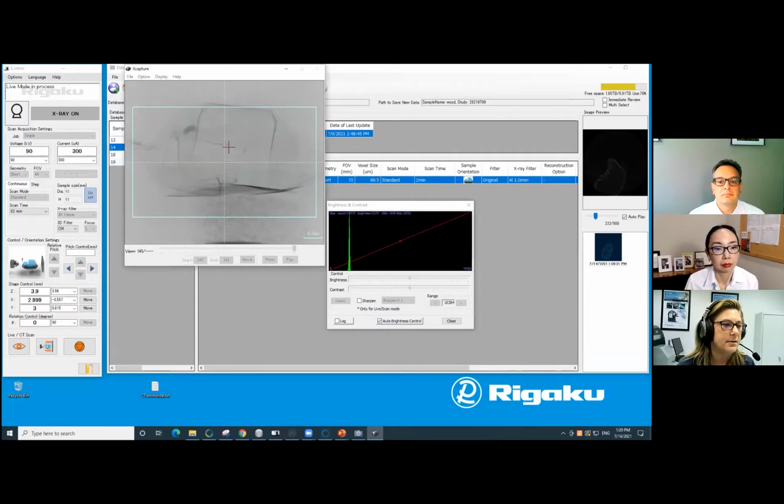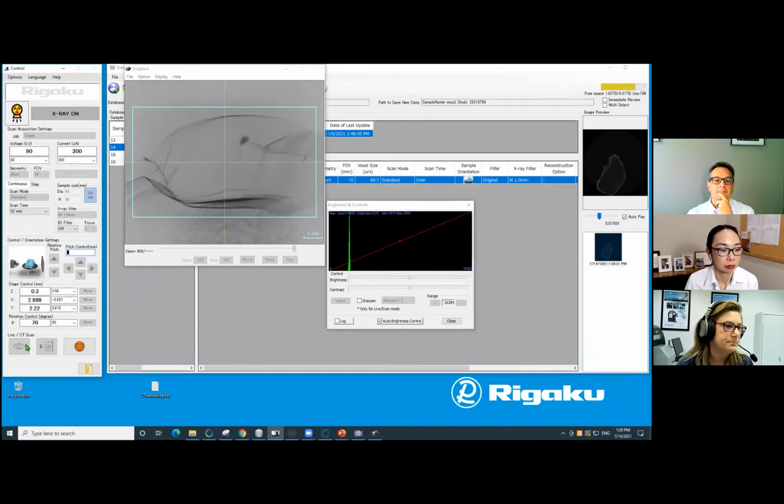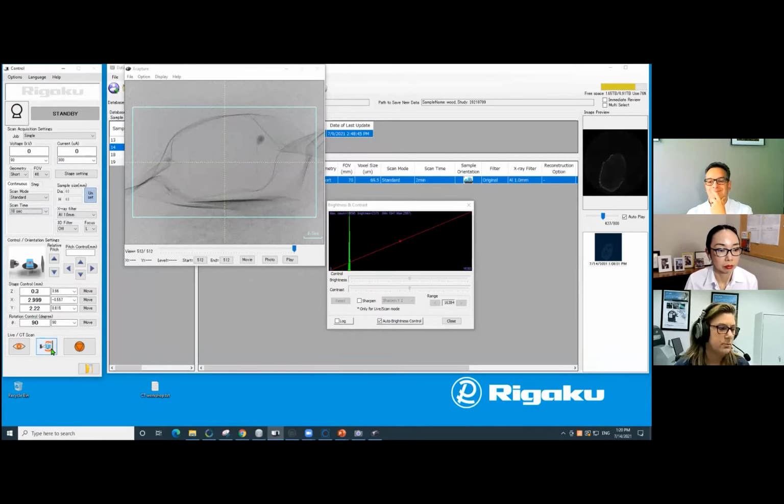We'll come down a little bit, and check it out at 90 degrees, and it's pretty well centered, pretty much taking up the entire field of view. So we're going to go for a quick scan, just 18 seconds, and that should give us exactly all the information we need to deduce what's inside.